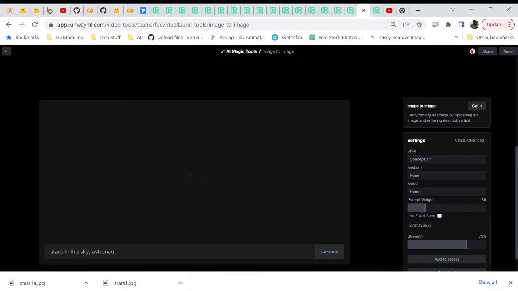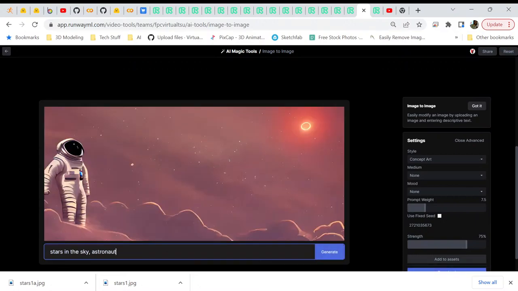So we didn't change anything else. All I did was uncheck use fixed seed. Now look what it did. Now that is stunning. So there he goes. It put him in there, but now he's standing on the clouds. That's very unique. That's crazy. And look at that. Is that the sun? I don't even know what's going on up there, but this is unique. Trust me.